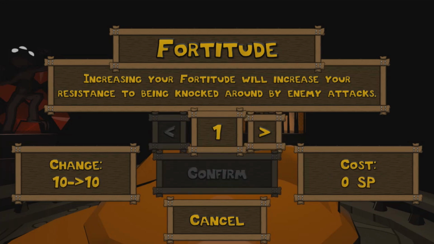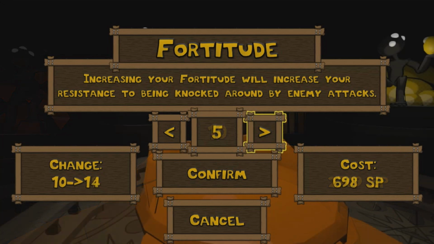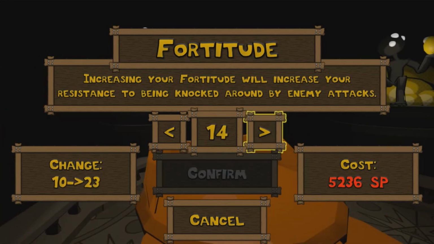on a stat-by-stat basis. Before we go through the stats one by one, I'd also like to take a moment to discuss this screen a little bit. When you go to increase your level, you can preview the corresponding stat change over there on the bottom left, and you can also see the SP cost on the bottom right. If you reach an SP cost greater than what you can afford, the SP cost goes red and you won't be able to actually level up.